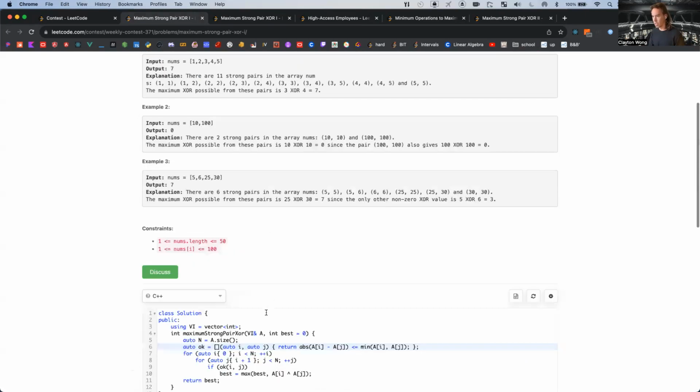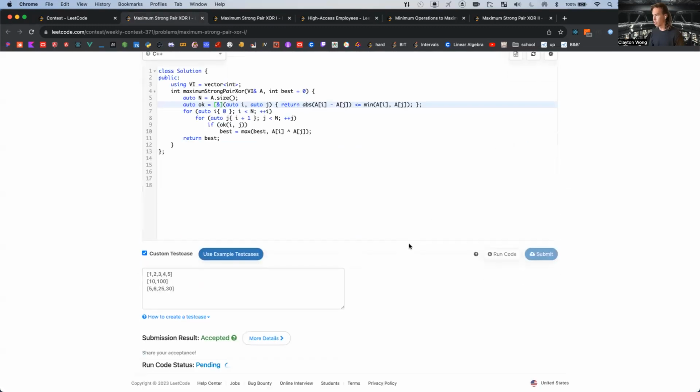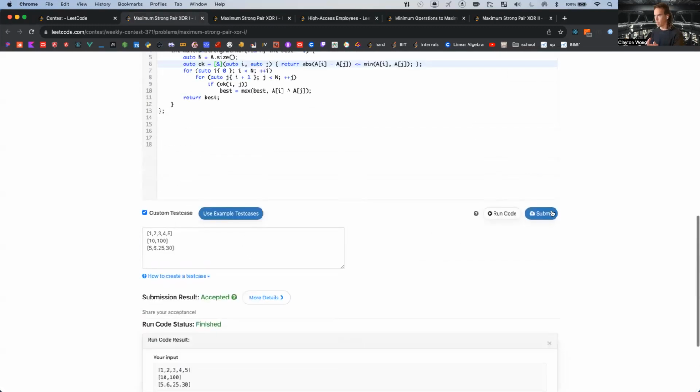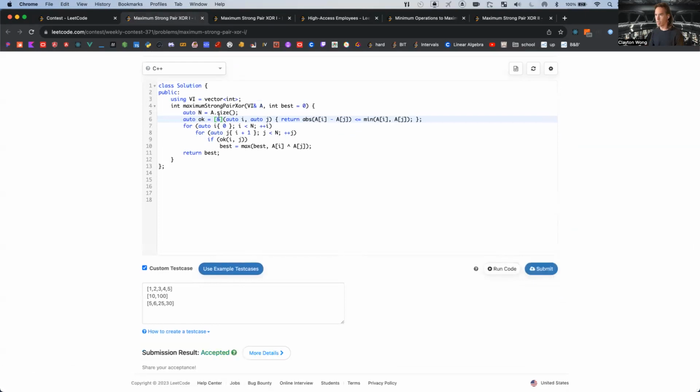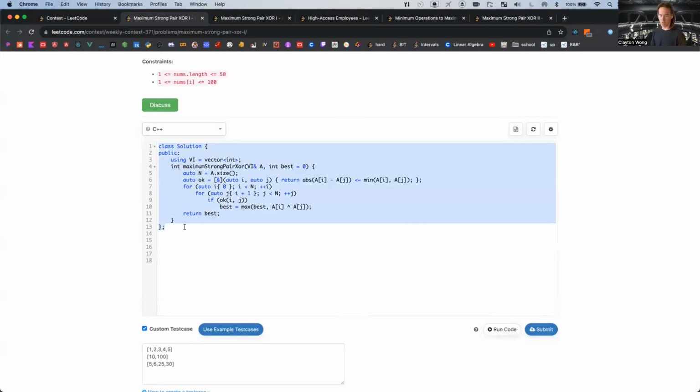Oh, okay, you've got to grab it by reference. By the way, this is okay for C++ code on LeetCode, but in production code, you most certainly would not want to capture all that information.